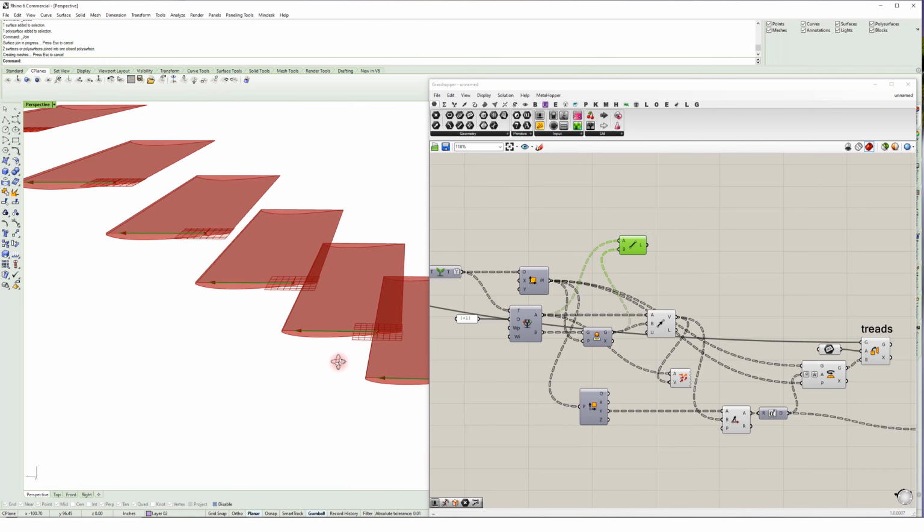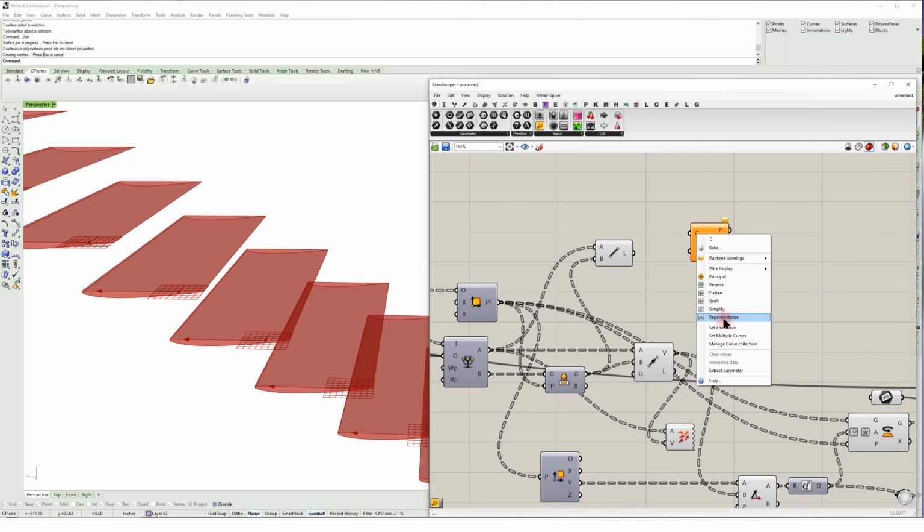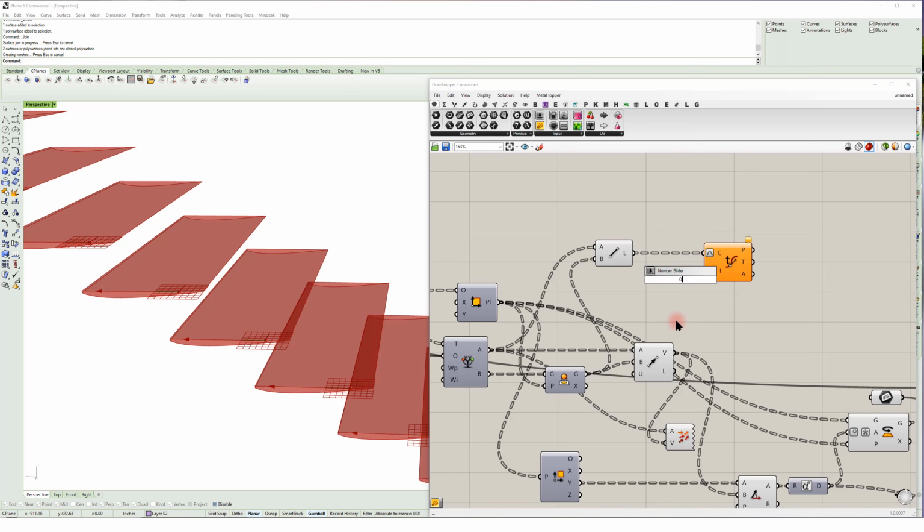point here. And then what we're going to do is we're going to evaluate that. So evaluate curve. I'm going to right click and reparameterize. And then we're also going to just give ourselves a slider. So 0.00 less than 1. Plug that in the T. And then you can see that's going to give me a sliding point along that rail we just made. That's going to be where we put our railing.